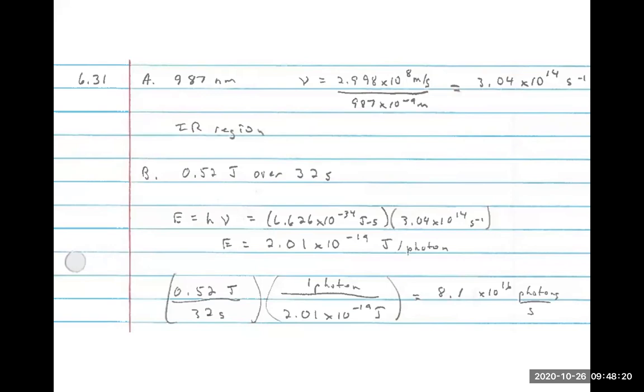So I'm going to stop for now. On Wednesday, we're going to go back through chapter 5 a little bit and review that. We'll review this chapter again. Please go ahead and try some of those electron configuration problems and things like that that were assigned at the end of the chapter. And we'll review 5 and 6 on Wednesday, and then next week on Monday, you'll have the exam on chapters 5 and 6.